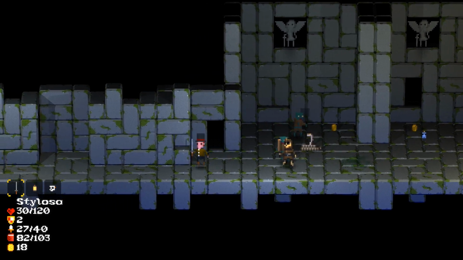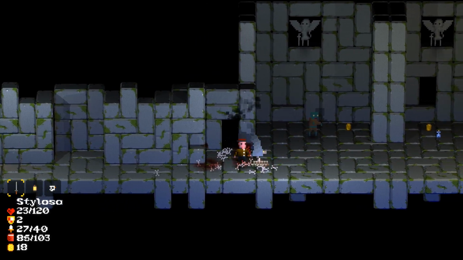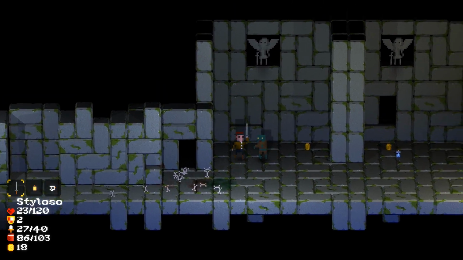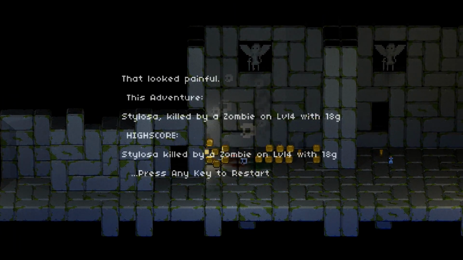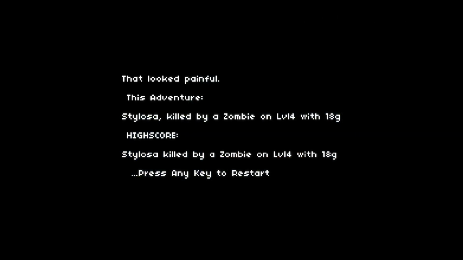Oh, crap. I think I might have come down a few too many levels. Maybe I should have fully explored the earlier levels. No, shit. I knew it. Okay, so I've died. Well, that looks painful. I was killed by a zombie on level 4 with 18 gold. Okay, so maybe gold's actually the score.